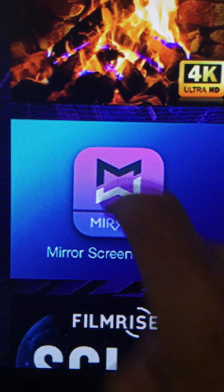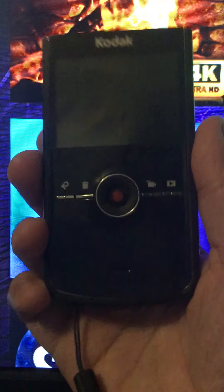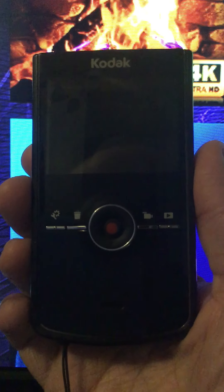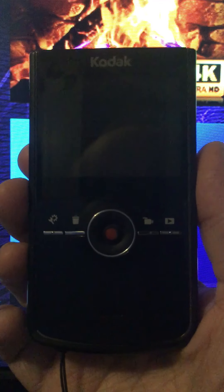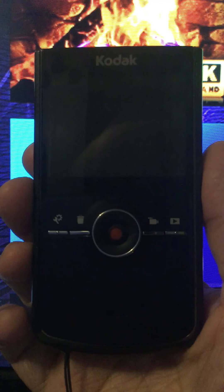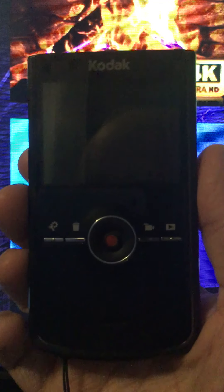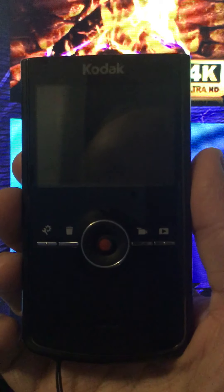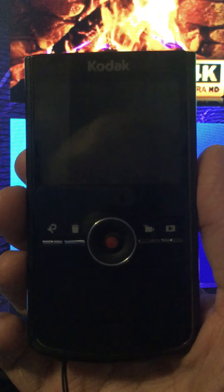Again, the Kodak ZI8 — less than $20 on eBay. I checked this evening when I was talking to old 64 Goat back and forth here on YouTube, and I found several of them. He told me in a message he was not interested in that one — he already had plenty. But if anybody else is interested in one, let me know and I'll try to help you find one. This one, by the way, came out in 2009, I found out.